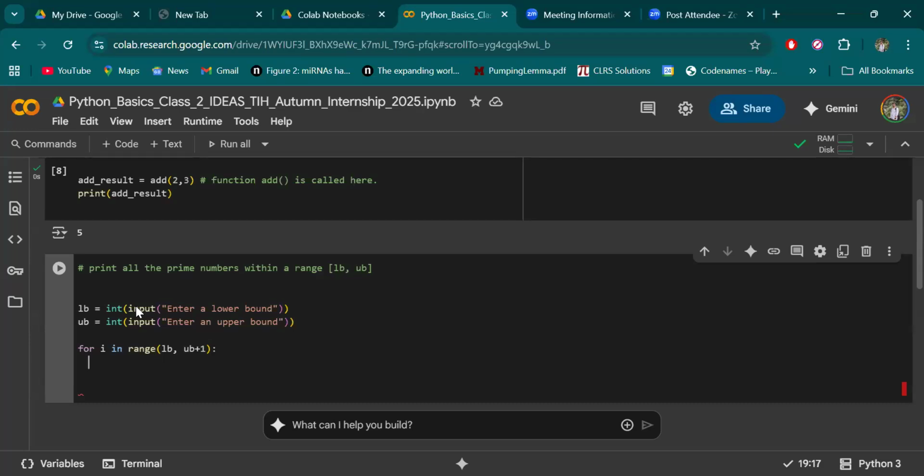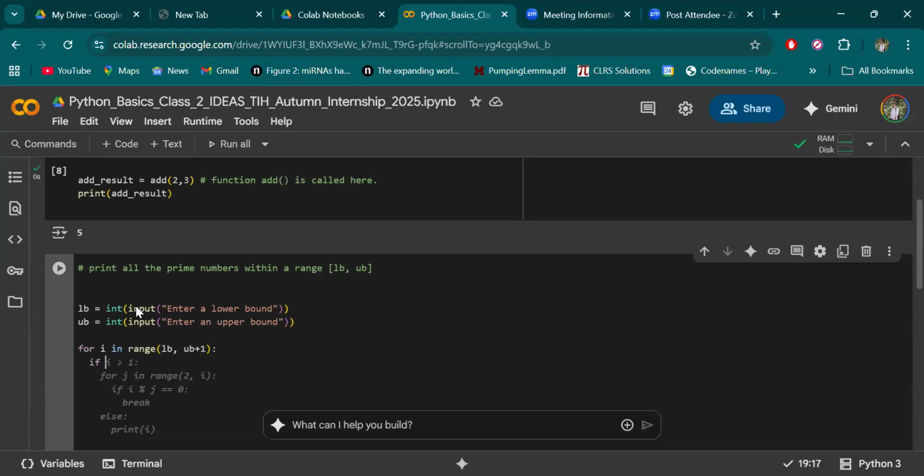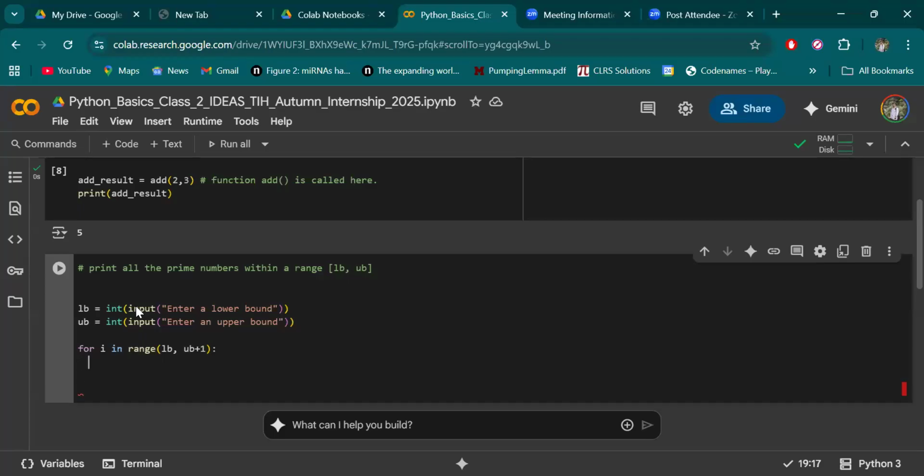Now what do I need to check? I will individually check if a number in this range is a prime number. So here I can use the concept of nested loops. But what is a nested loop? A nested loop is a loop in between a loop.